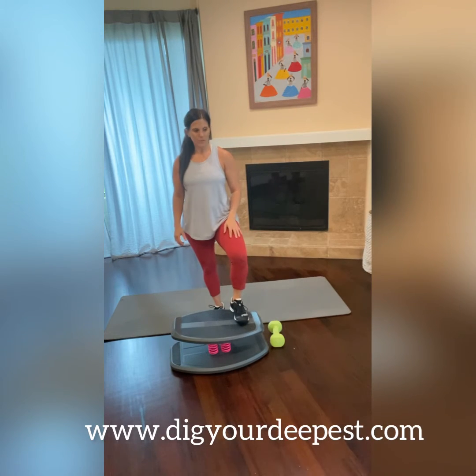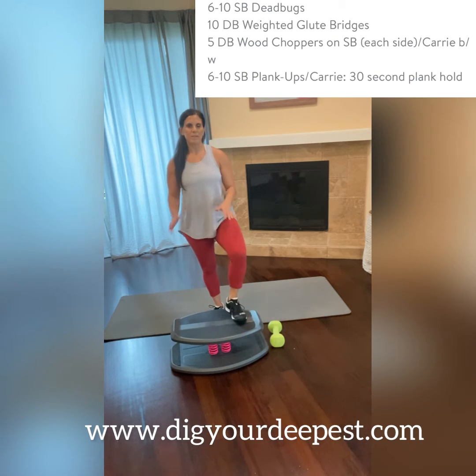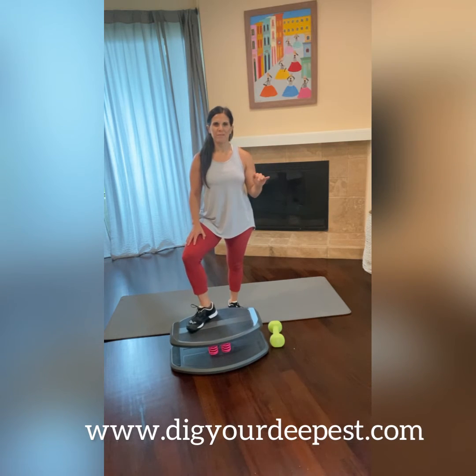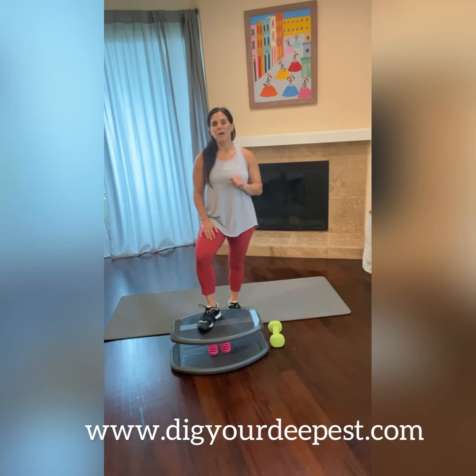All right, ladies, so for our first piece today, we're doing some core work. So again, I'm trying to keep your formats pretty simple while I'm not here virtually, so you don't have to get super crazy and worry about getting the timer set up. So we're going to do 4 movements. I will go through them each with you one time, and then you'll do them about 3 times more, and that will be your first piece.